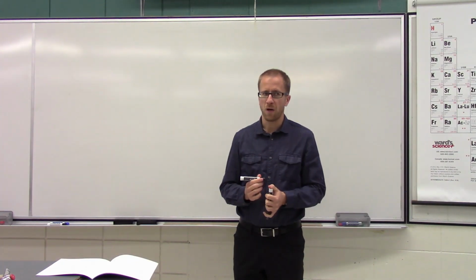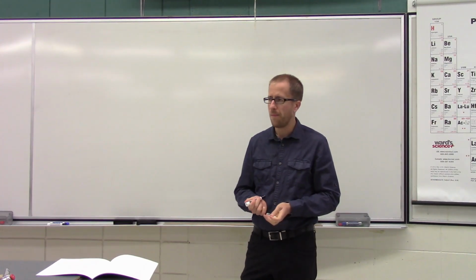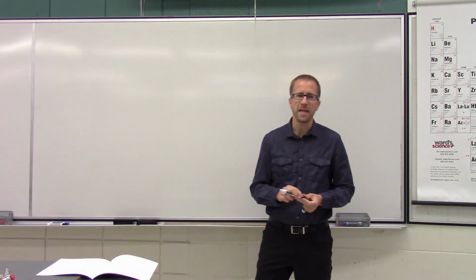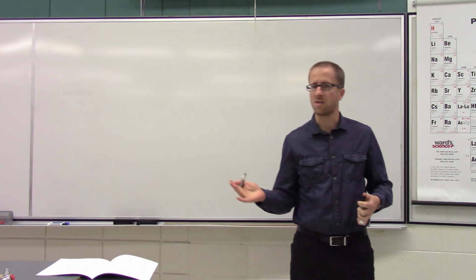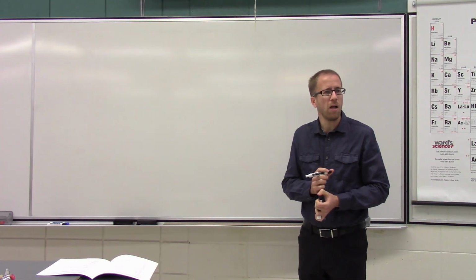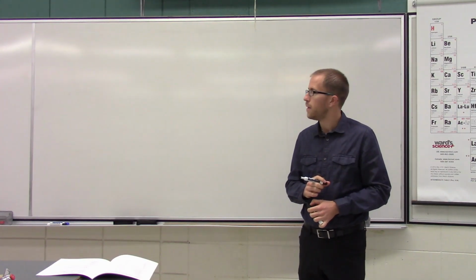Let's start with that first question. How can you tell if it's ionic or covalent? Because that's the first question you should ask, right? When I give you a compound, because again, your quiz is going to be all mixed problems, how can you tell if it's ionic or covalent? Because that's going to tell you what rules you need to use.